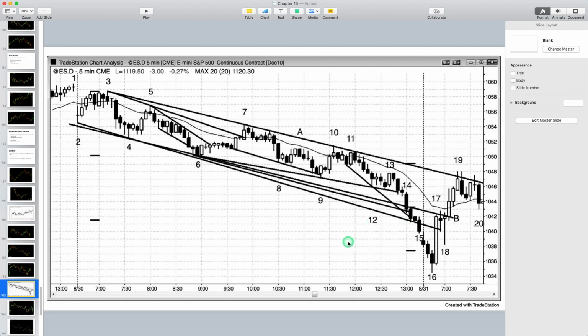Here's the example Al has in the book. So we start to break through the bear channel. So bear breakout of a bear channel, probably a climax. We reach a measured move target here. And on the next day, we break strongly back into the channel. Once we do that, the odds are that we're going to test the trend line, which we do here on 19.